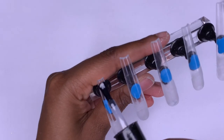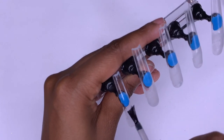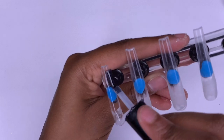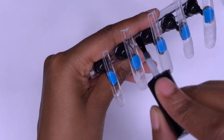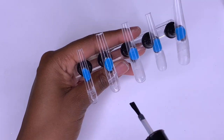I got this idea from one of Christina Couture's videos. She did this a while back and she built up her nails using base coat gel. And it actually worked, so I thought this would be a good alternative to the builder gel, just because builder gel for me can be kind of messy. So I didn't feel like doing that. But I would love to show you all how you can use builder gel to do this, so if you want to see that, just let me know.